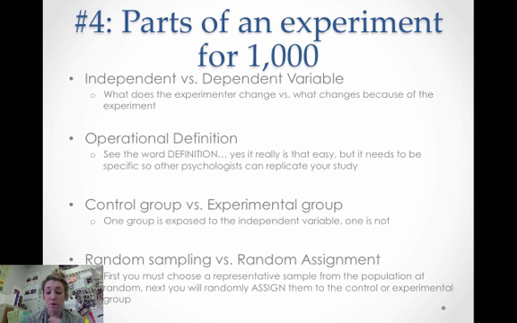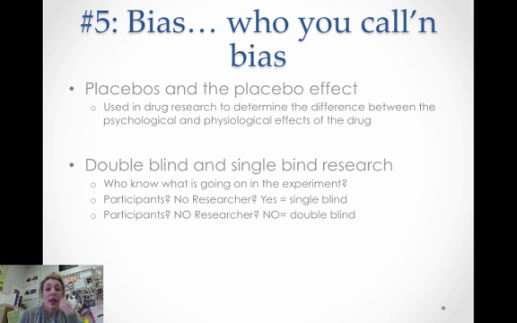Control and experimental. Okay, in research, although we try to be really good about making it bias-free, that's obviously pretty much impossible. So here's a couple different ways that you can get rid of bias or limit it so that it's not such a huge part of the results. So in terms of drug trials, placebos, right? The placebo effect is when you take something. We talk about this a lot with drugs, so that's what I'll just use. So you get better because you want to get better, right?